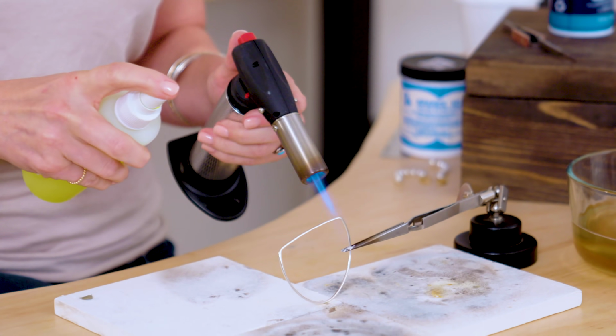You do not want to leave it in there for a long period of time. Two or three hours is max, because if you leave it in there too long, like I've left them in overnight before, the joint gets brittle. And so then you'll pull it out, and when you go to hammer it out and make it into a bangle, your solder joint that you spent so much time learning how to do will break because it got brittle. So don't leave it in there too long because it'll ruin what you've done. Okay, so let's do a couple more.